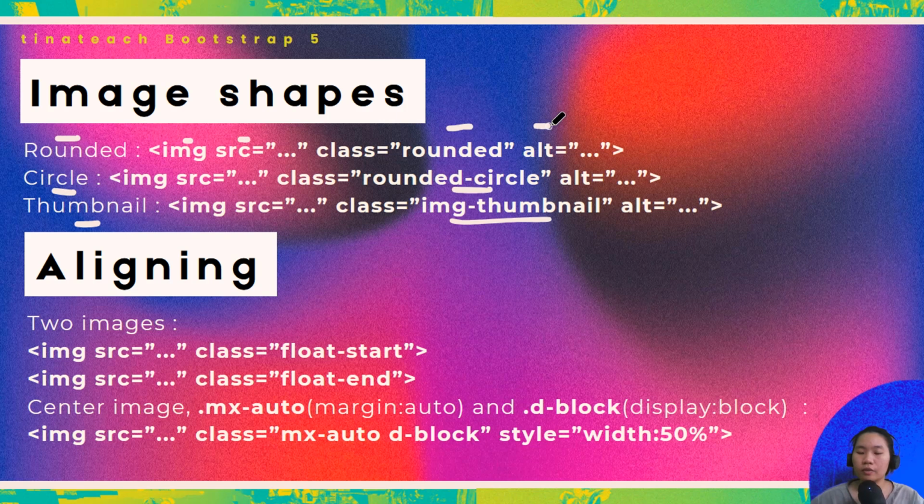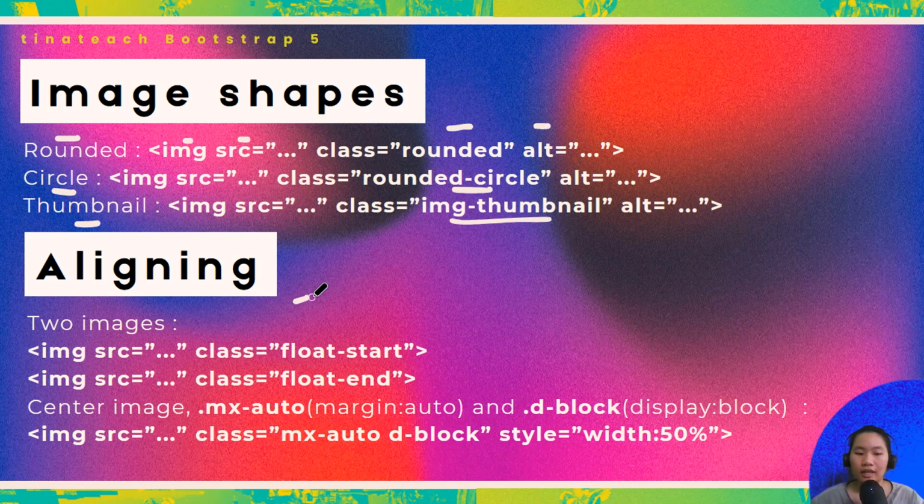And alt is simply alternative, which is going to be a text that you yourself put to explain what the image is about in the case that the image cannot be loaded due to some browser incapabilities on the user's end. Okay. This is just to make it more accessible.